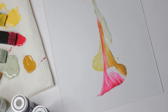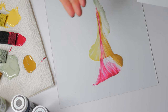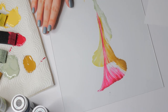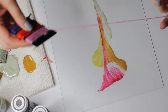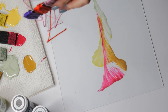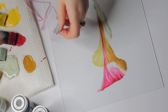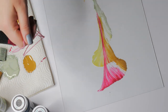Okay, so after your first flower, I'm gonna call it, is dry, and it will dry very quickly, I'm going to do another one. I'm actually gonna make three more. So I'm just gonna do this the same way as I did the others. And the other three that I'm gonna be doing are gonna be shorter, but, you know, just have fun with it and just do whatever you want.